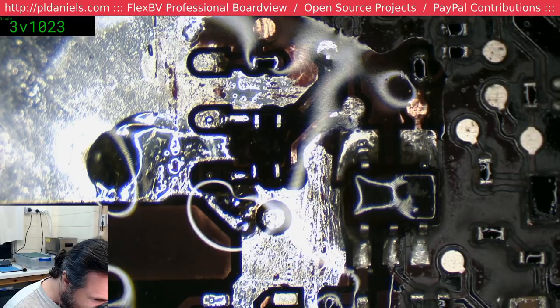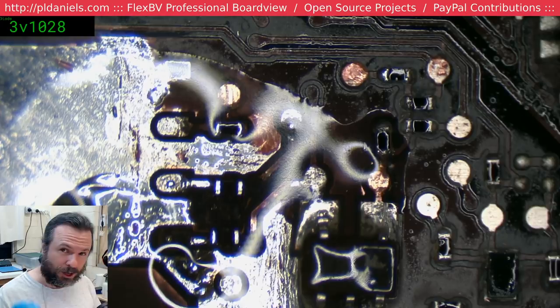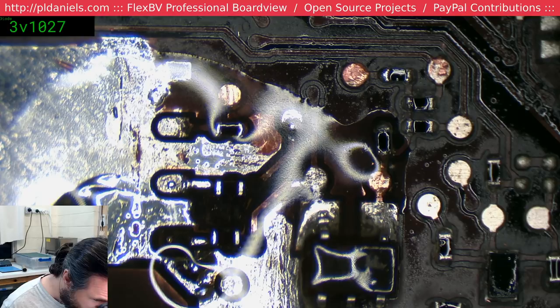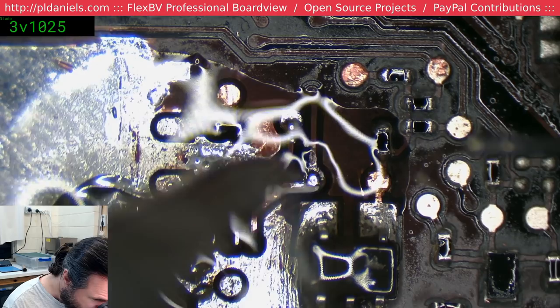It'd be good if you get bugs to do your rework for you, wouldn't it? Yeah, just say to him, look, I need some... Particularly if you can get them to go under the BGA chips and repair some balls under the BGA. Imagine how cool that would be. That'd be so very useful. Have yourself a trained army of BGA repair bugs. Bugs to fix the bugs.